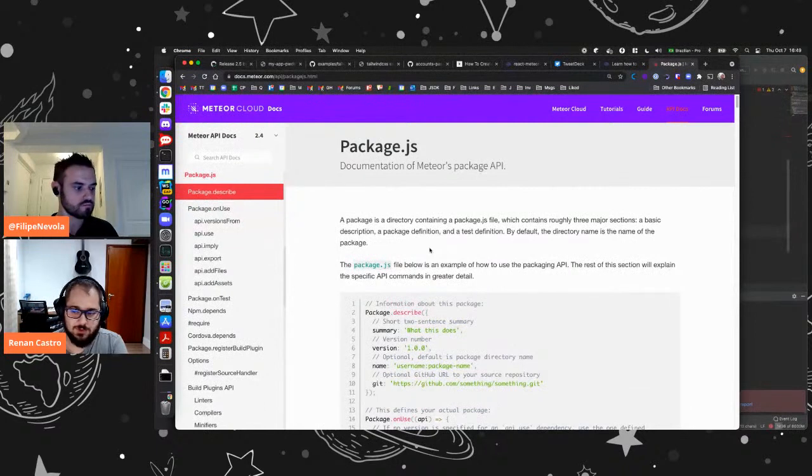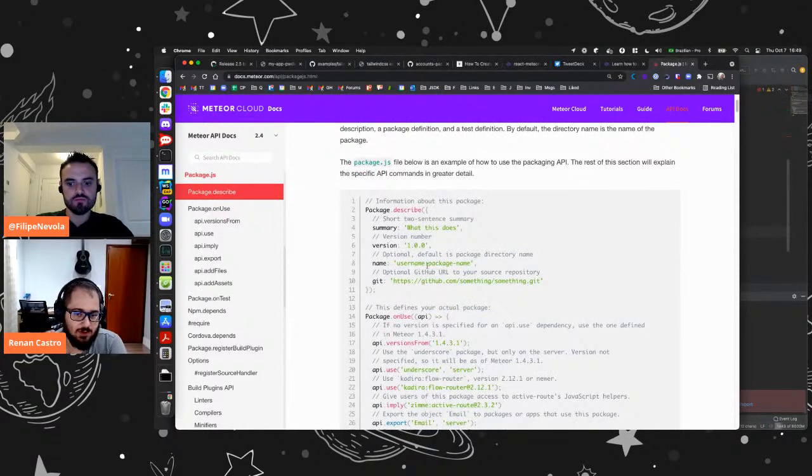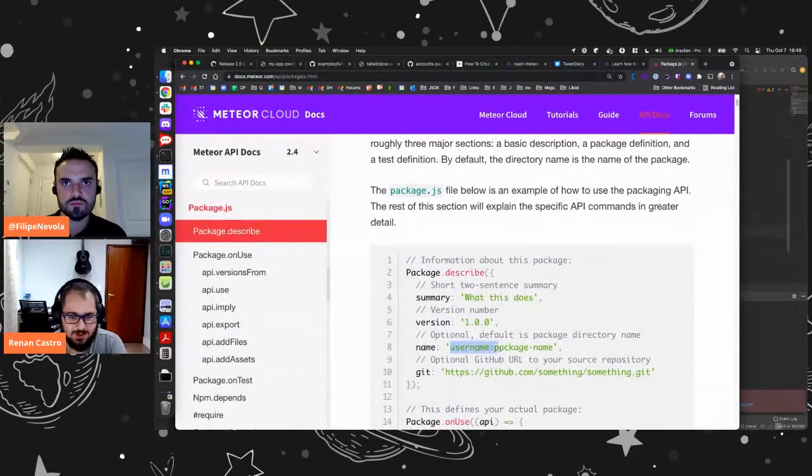Yeah, one thing that I wanted to mention is that in my package that I saw, I did something wrong. I gave it a name without any username before it. So most of the time when creating a package, you should prepend your username or a handle, like username, colon, package name. Exactly like what Filipe is showing. Just core packages can have just the name. All the other packages need to have your username. So if you try to publish the way that he was doing, he's going to receive an error saying, "Oh, that's not allowed. You need to use a namespace," and so on.